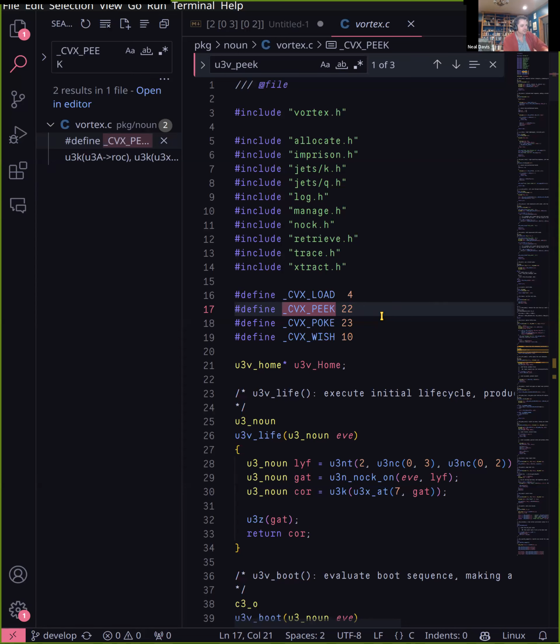So in Vortex, in Vere, we're constructing the NOC of a peek and then evaluating it using the NOC runtime. Kind of an interesting way of handling this problem. When we talk about the Arvo-shaped noun, this is where we actually hit it. We've done all this work on the Arvo side to set this up. Now Vortex is where we're actually using it. This is why you need an Arvo-shaped noun, because you know how to do things at certain axes.